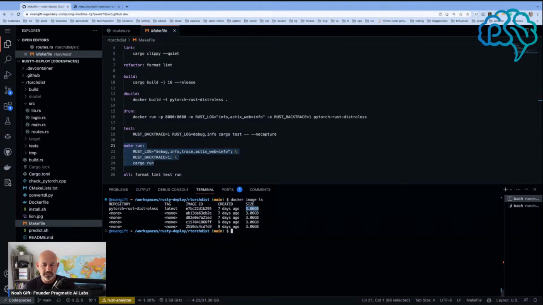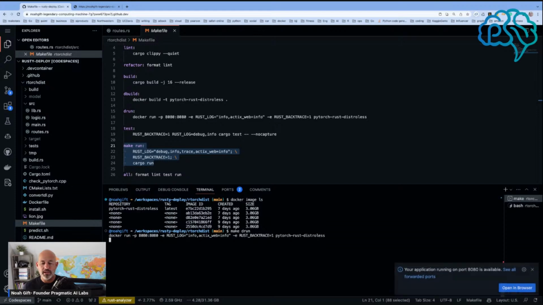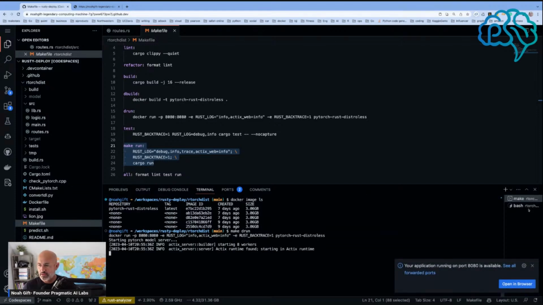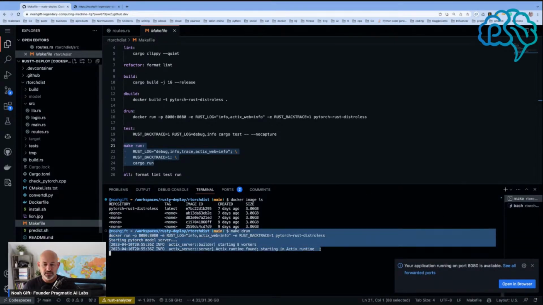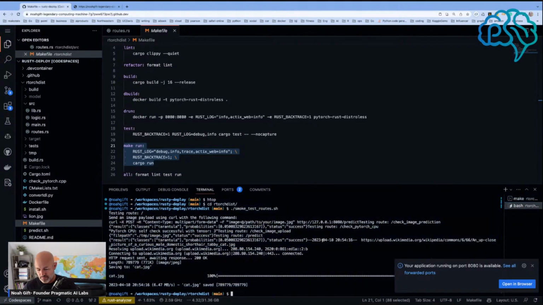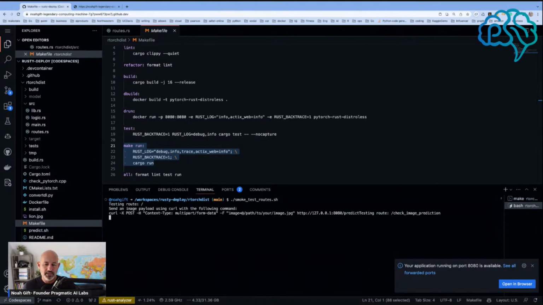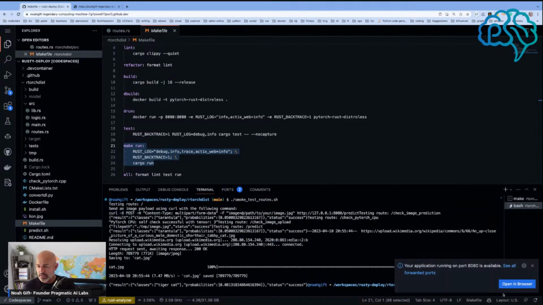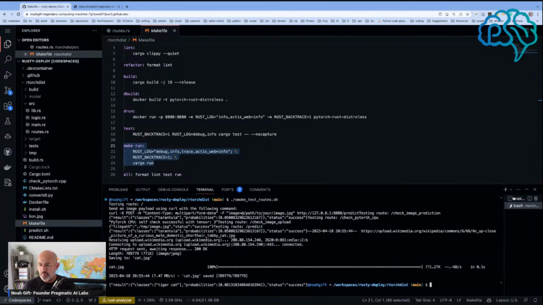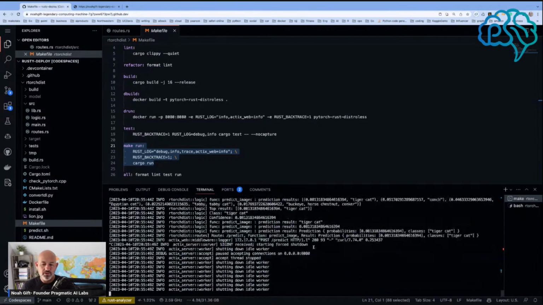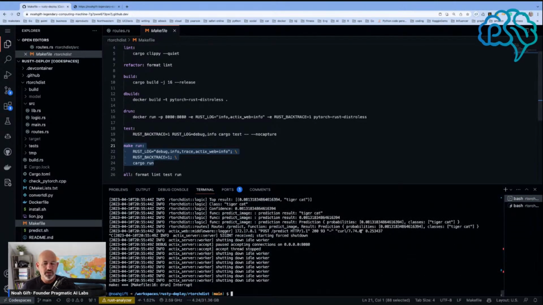Then in order to run it, we can just say make run, like this, and that will run it just like a binary. And look, the same thing happens. We see this thing's working. All I need to do is say smoke test, and the same thing works. So in a nutshell, I think this is a reasonable project for testing whether you can build microservices inside of the Rust environment, and also packaging PyTorch inside. And it looks like we're successful. So I'm going to end it for today.